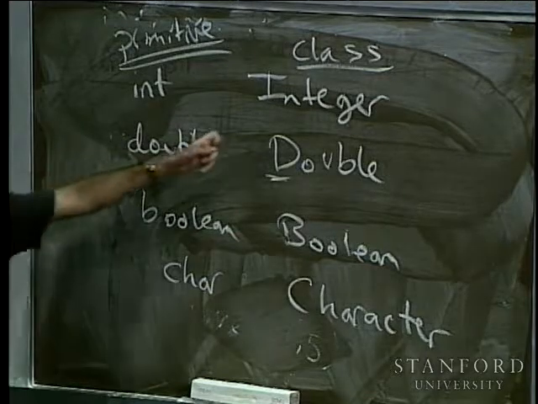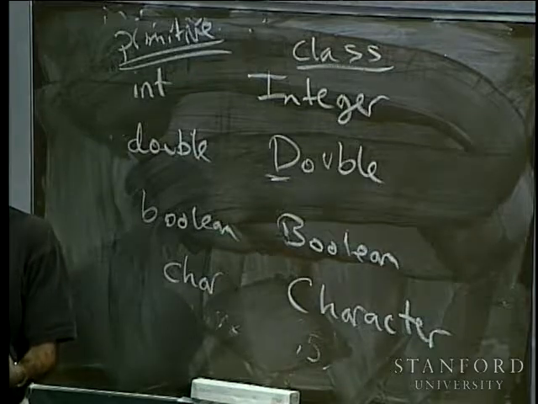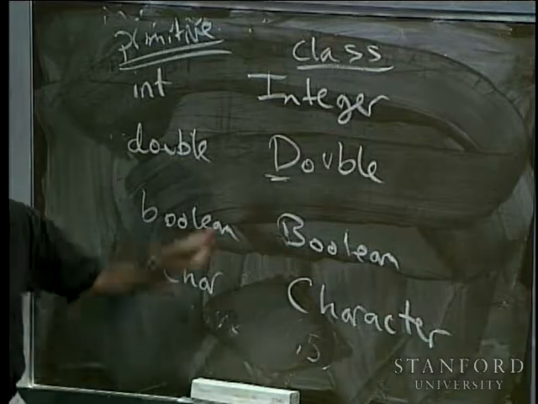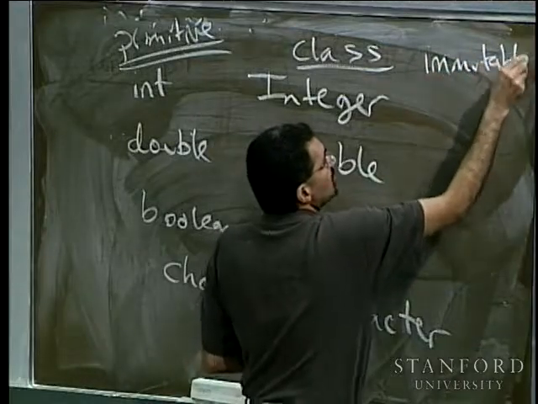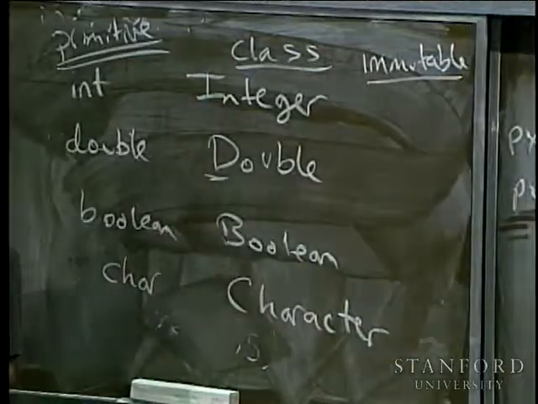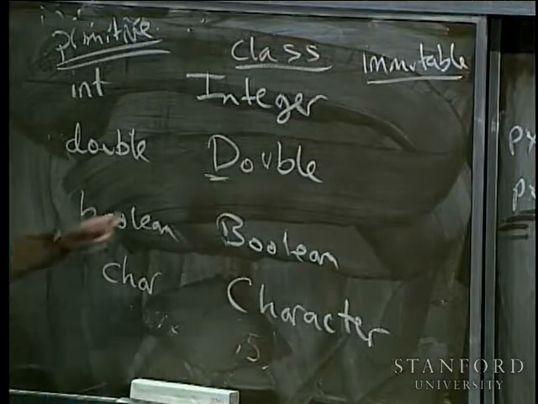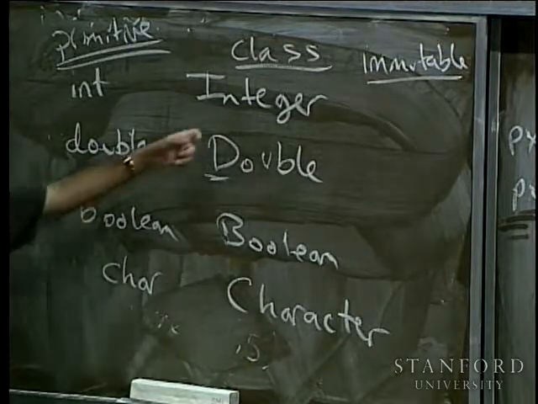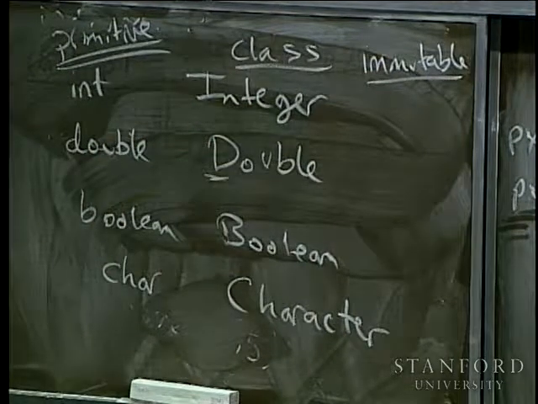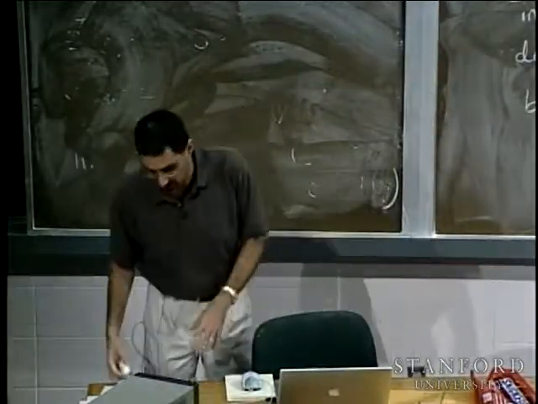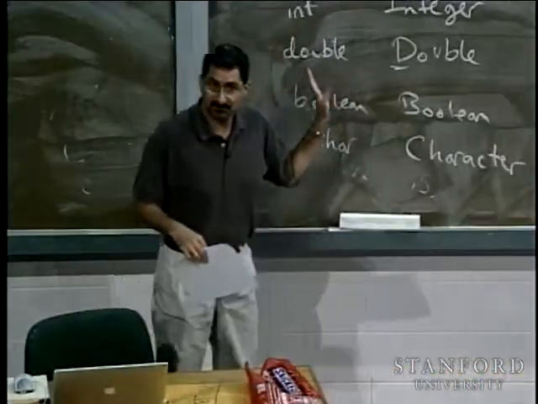But these class versions, remember like strings, we said strings were immutable. You can't actually change the string in place. All you can do is create a new one. These classes are all also immutable. Once you create an Integer and give it some initial value, you can't change that initial value. If you want to say, hey, I want to take that value and add 1, you need to create a new object of type Integer, which has the old value plus 1 added to it, and you get a new object. So they're immutable in the same way strings are immutable. You create new ones. You can't change the value once you've gotten an initial value. So any questions about this?